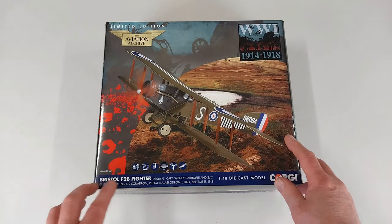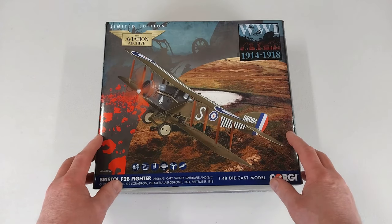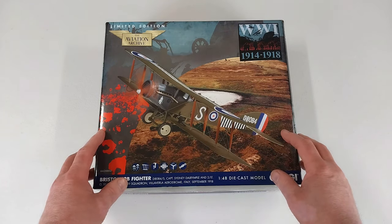It is a Bristol F2B fighter here from Corgi, of course, in 1/48 scale. This was a two-seat British fighter that was made between 1916 all the way through to 1927, so well after World War One's conclusion, with 5,329 aircraft made.